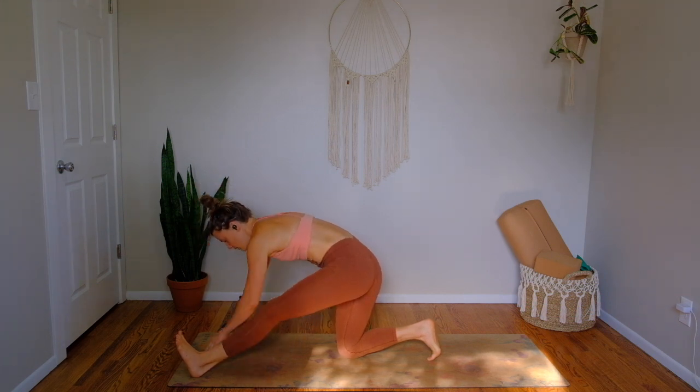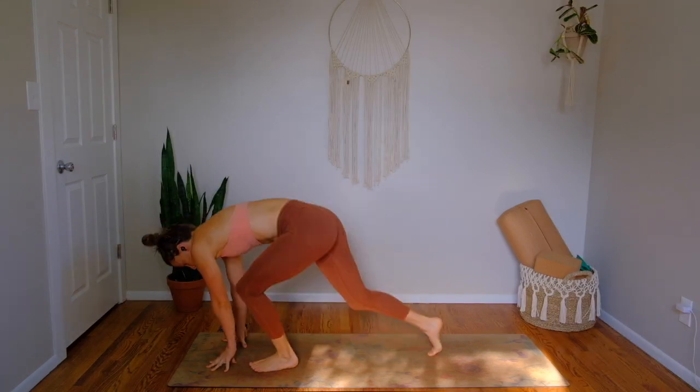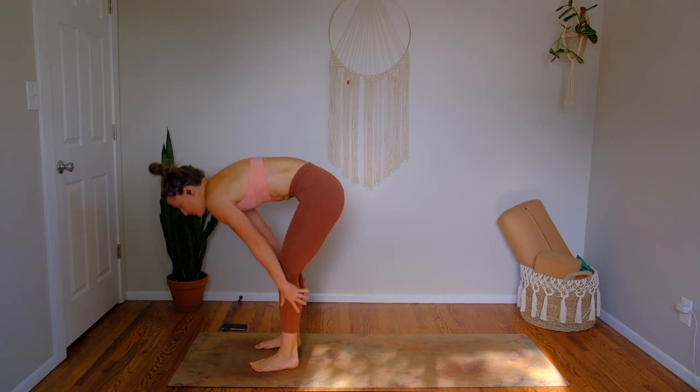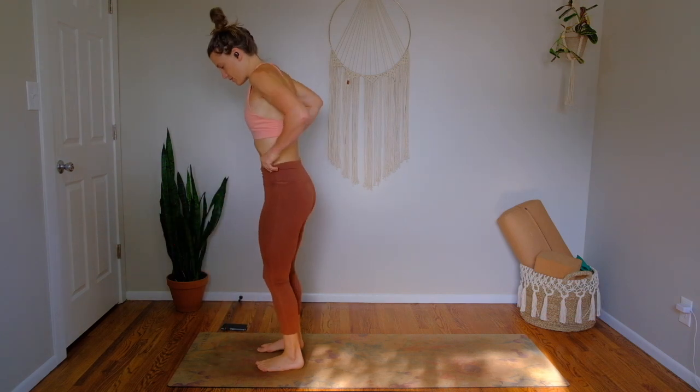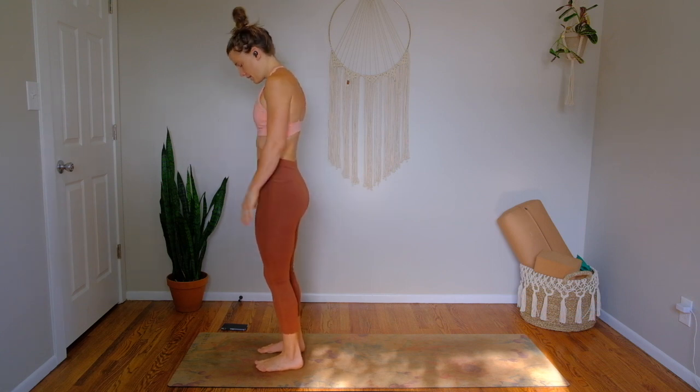Exhale, fold. Swing your leg back. And then step to the top of your mat. We'll move through just a couple sun salutation V's with a little variation. So let yourself get into the ritual, into the rhythm.